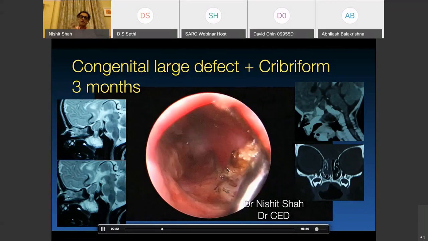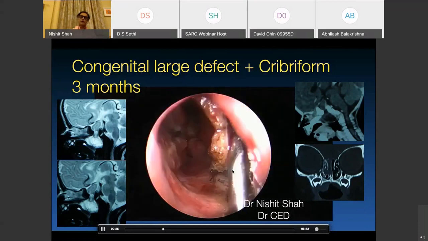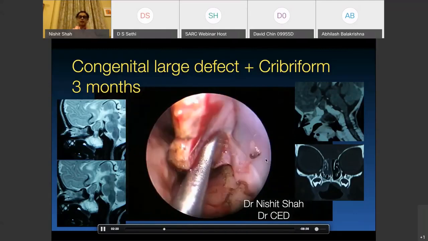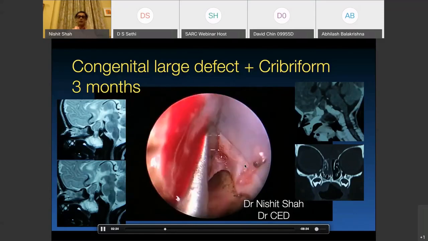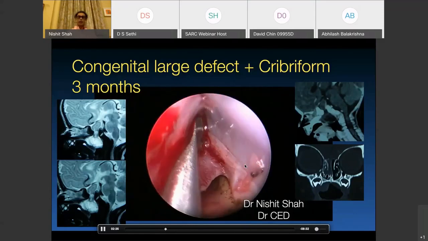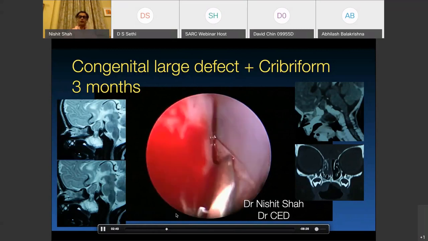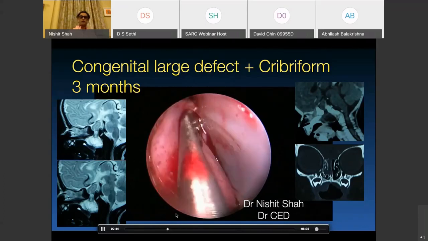This cartilage is extremely soft, extremely soft. So you have to be very careful with your elevation to be in the right plane, because if you're a little deep, you'll go very easily through the cartilage. See early ossification in the inferior part, which will then become a vomer. And we elevated this now as we went posterolaterally, as we went back.